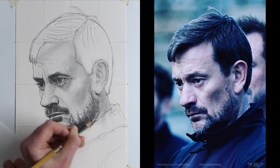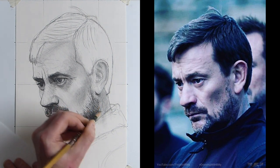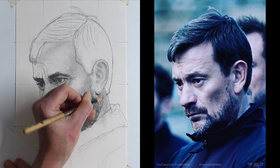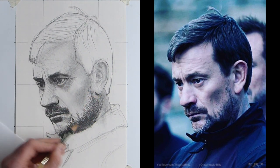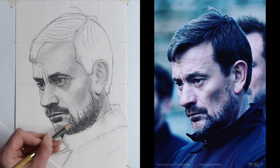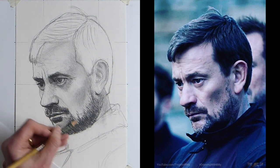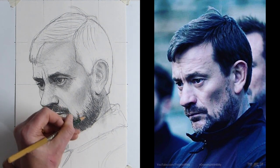And but that's why I like doing this. I like giving you guys and girls the techniques and the tips and the hints to demystify drawing so that you can create a portrait really, really quickly. And then you can go and do your own and learn and develop your skills. And if you want to do mega detail, you can. So I hope that this is enjoyable, because I just love sharing with you.